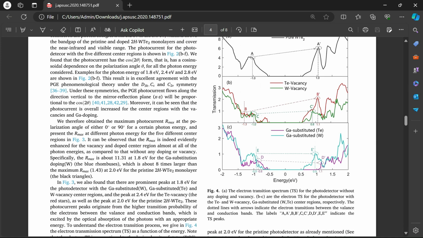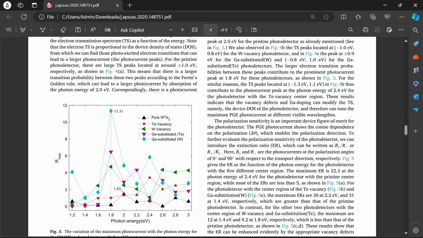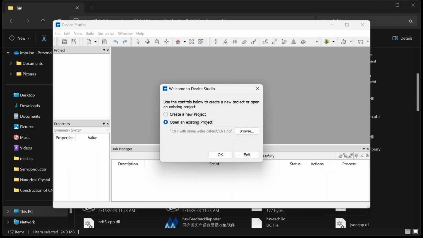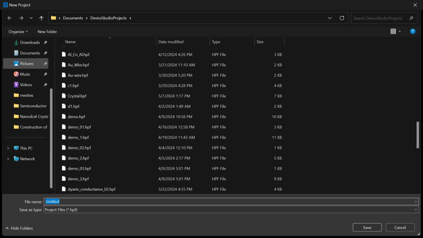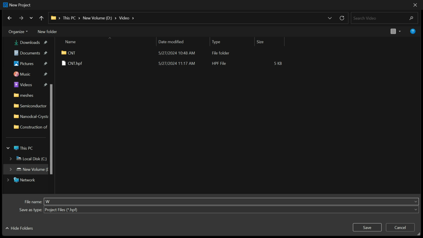To get started, I will go to the Device Studio user interface now. I will create a new project, so click create new project. Okay, and I will save this project with the name W and click save.